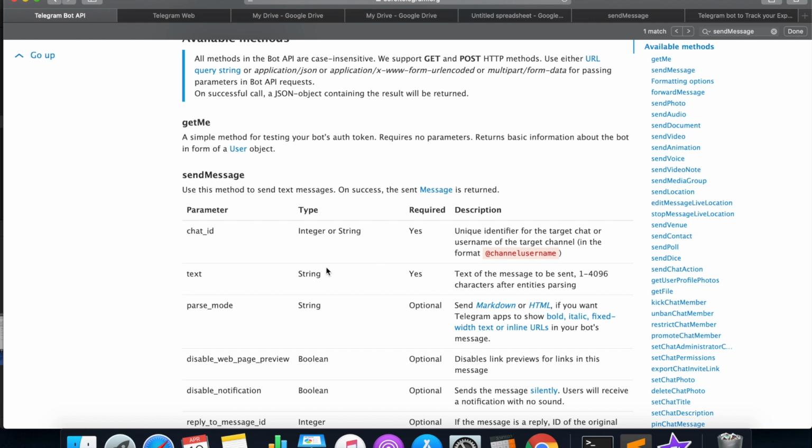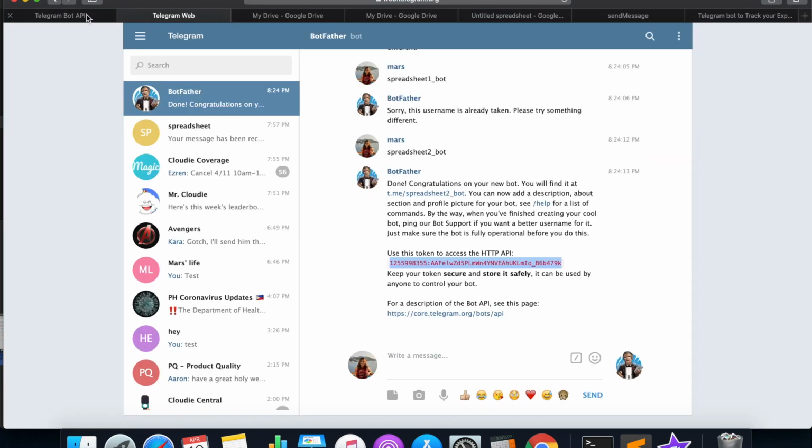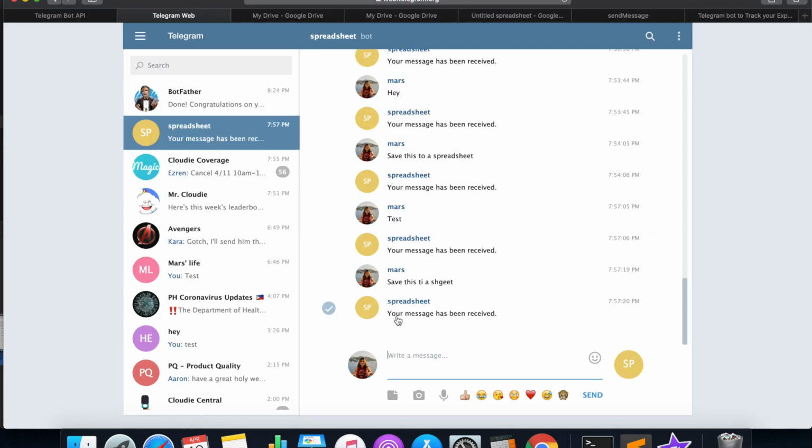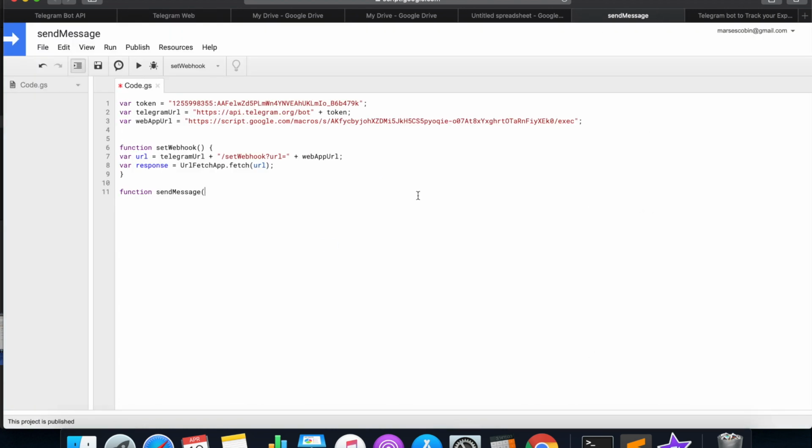It's required. It's the ID of the user and the text that you want to reply with every time your bot receives a message. In which case, here I set it as your message has been received. So ID, text.